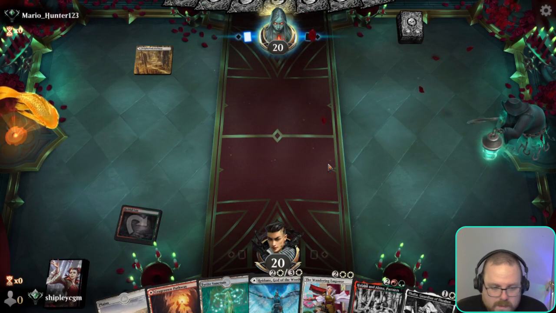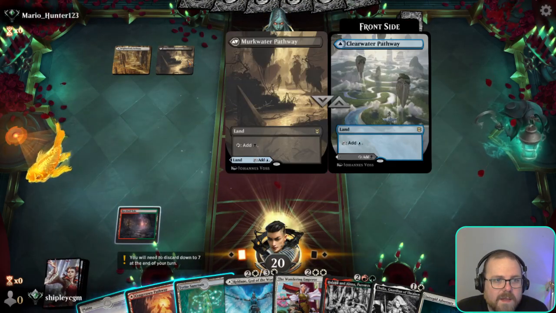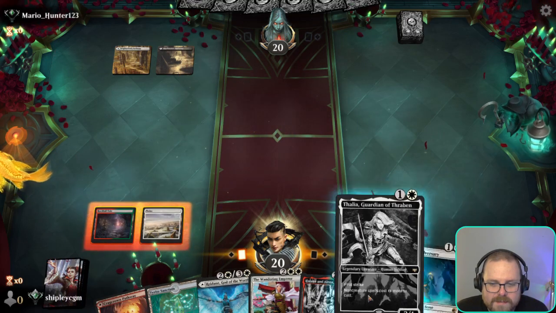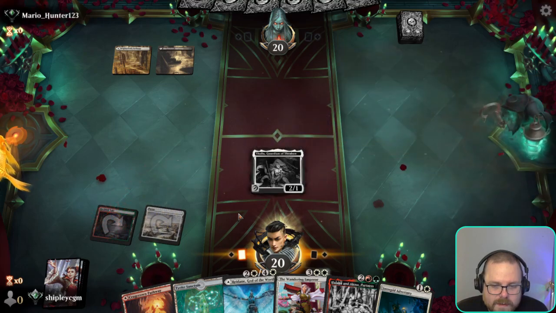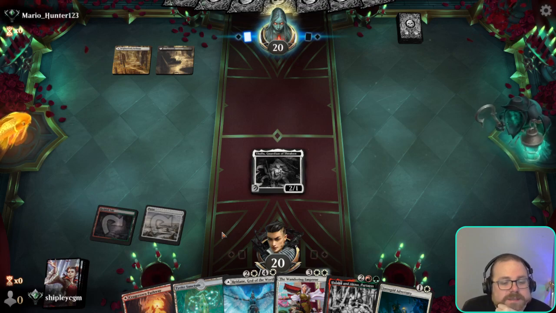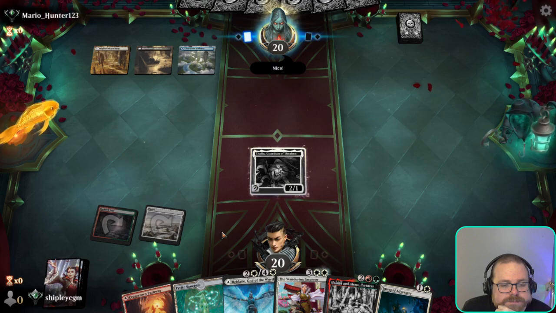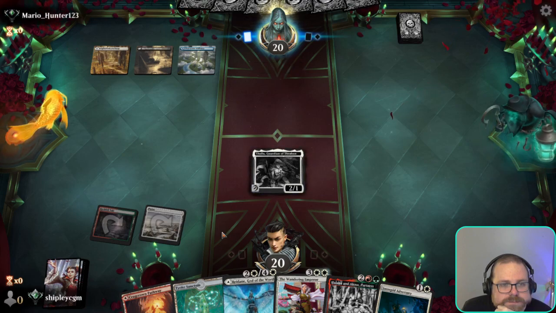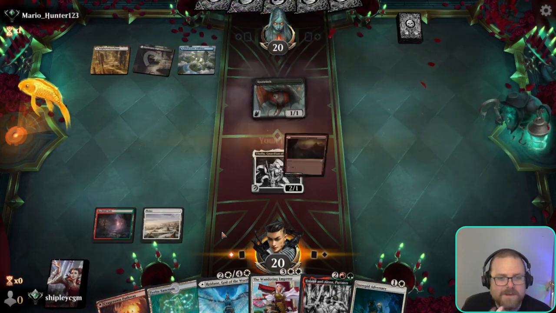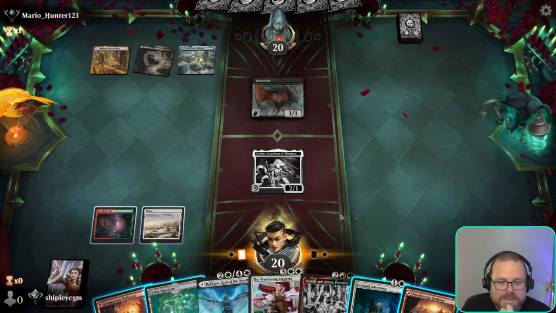All right, I will put out a Thalia. So that was a good draw. Yeah. Okay. So control deck. It's gonna be tough. Bye, Thalia. It was nice knowing you. Don't say nice when you're about to destroy it. Oh, you know what? I thought for sure you were about to wipe that out. All right.